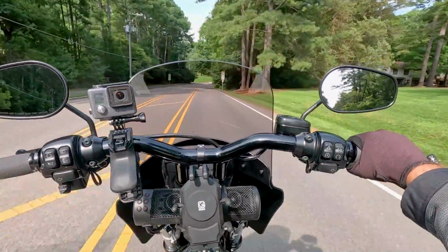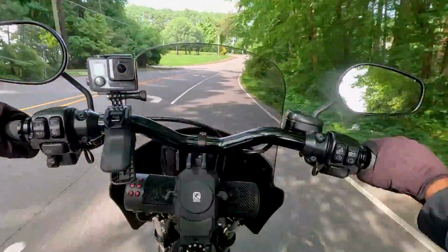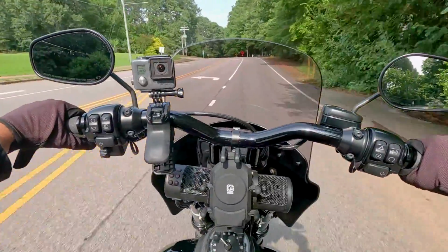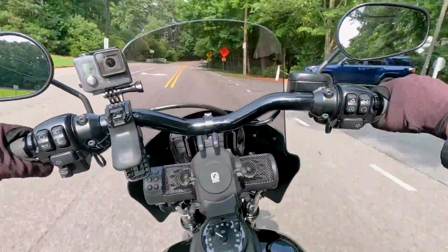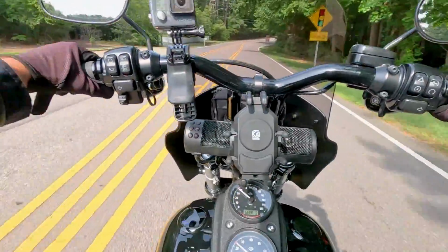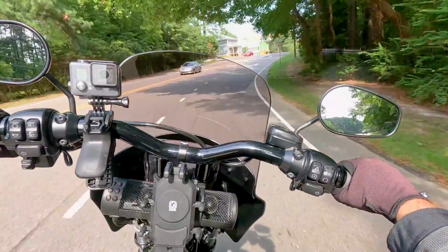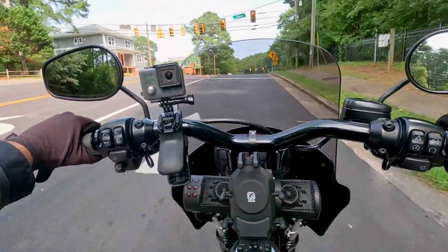I like this windscreen. That's pretty good. Really keeps some air off of you. So you're pretty comfortable. You've got a little bit of air coming around on the sides, so if you're in a mesh jacket like I am, you're not dying from no airflow. Let's get on some brakes a little bit.